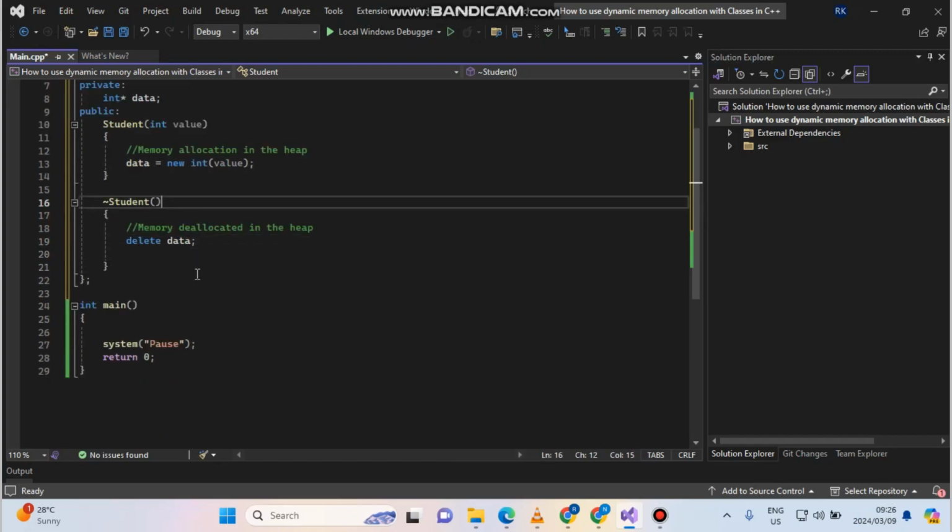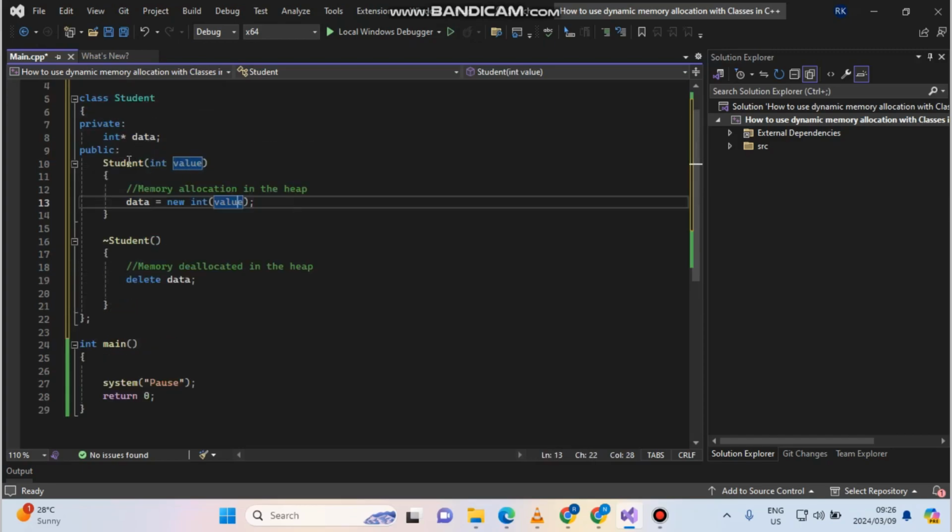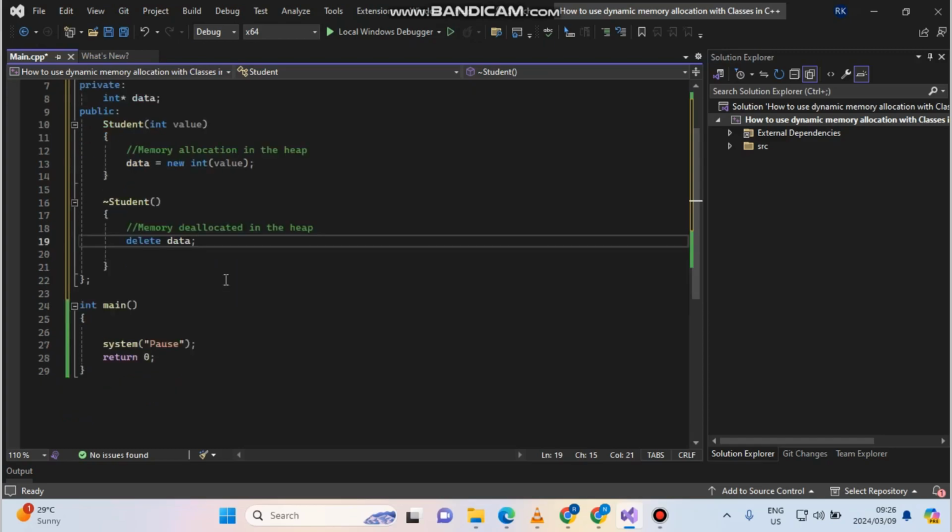So basically, what's happening now? The constructor just constructs by initializing this data variable of integer type, defined in this private member specified here. So we allocate the memory here on the heap. After this, we have to free the memory so it can be used by other programs. So the delete keyword is justified by saying we have to remove the memory from storage so it can be used by other programs and stuff.